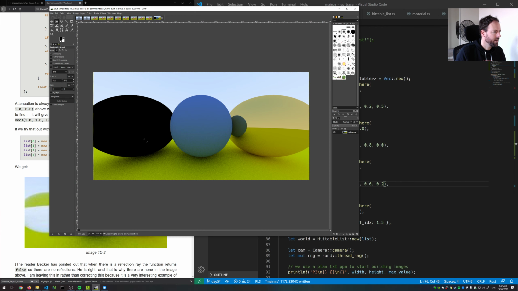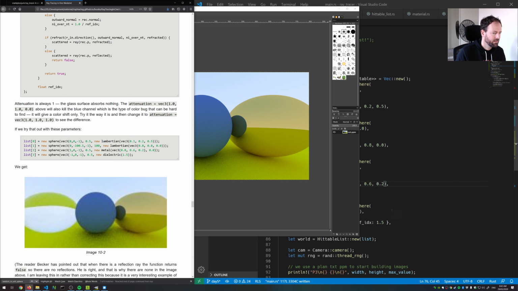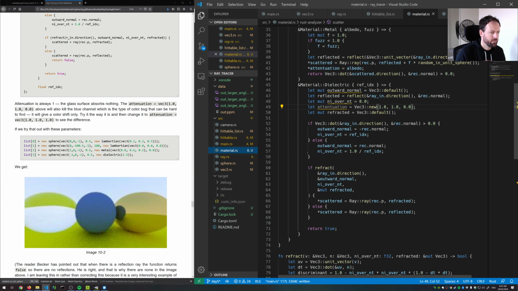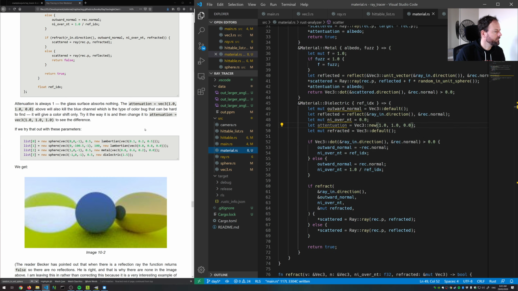We've got a bug that is basically not reflecting anything. Okay, so I think we've set up the material okay. It's a dielectric with a refractive index of 1.5. So the position looks right. So it must just be a bug in the material that we've implemented here.